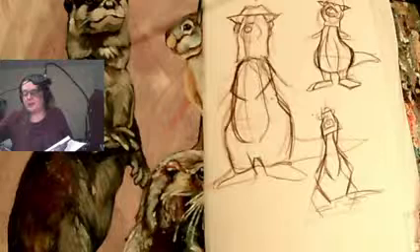Right, okay, so let's exaggerate slightly his hip. Give him a tail. Give him a bit of a nearly diamond shaped head.